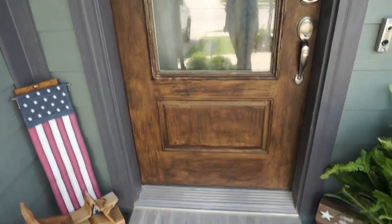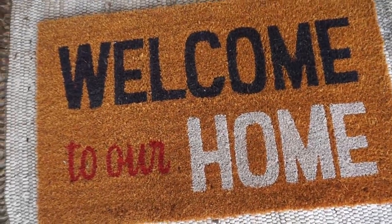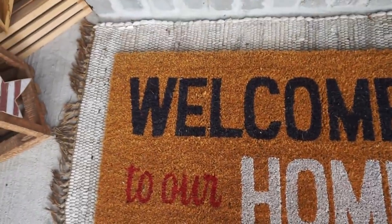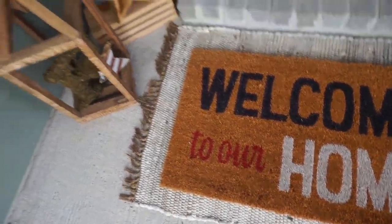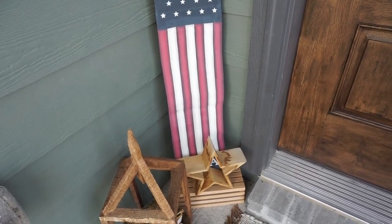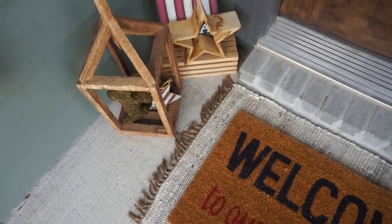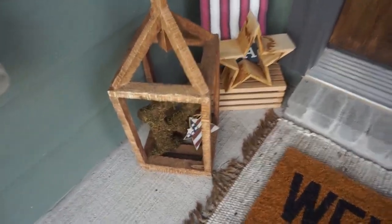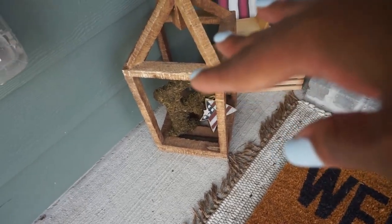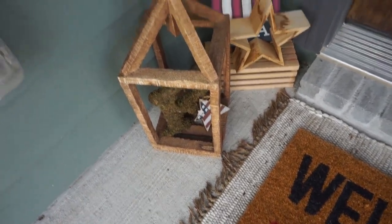This time I decided not to put anything on our front door — I just left that bare. I did add this little mat from Hobby Lobby, and the mat underneath it is also from Hobby Lobby, just an easy neutral mat. This sign I attached to our spring sign — we still need to cut that tag off — and we added a little star on the bottom. We have our initial 'R' from Michael's, with a little star on the bottom of that too.